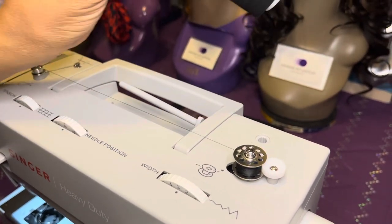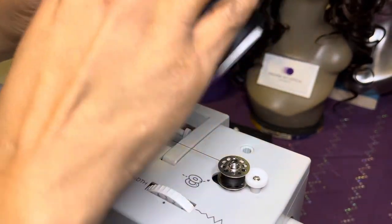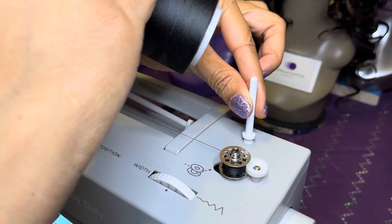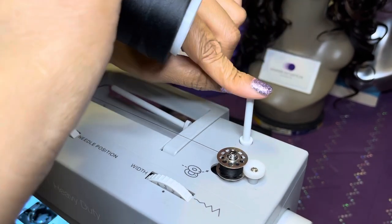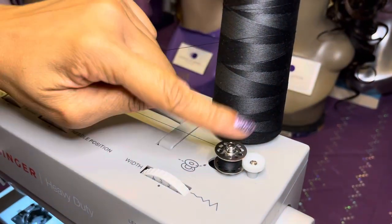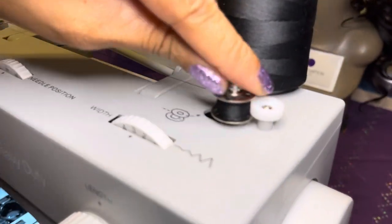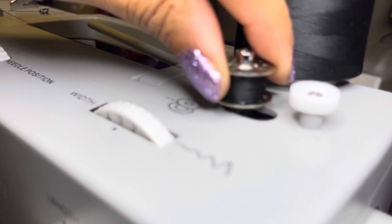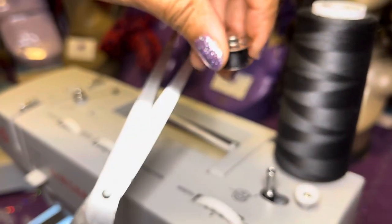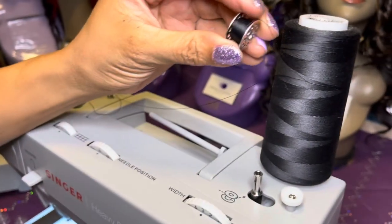And that's why I said make sure you always hold on to this, because it can get out of control. It's not broken, but it can get out of control. Just plop that back on. It's a piece of plastic. And it's done. Okay? Just take it out, pull it out, and then you just cut it. And there you go. There goes your bobbin.